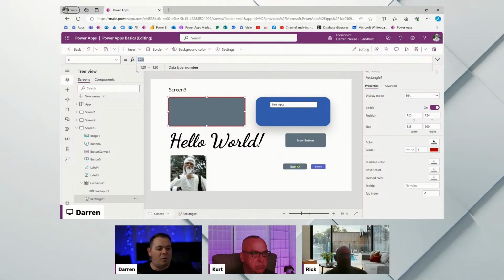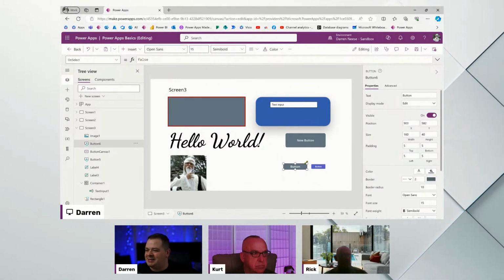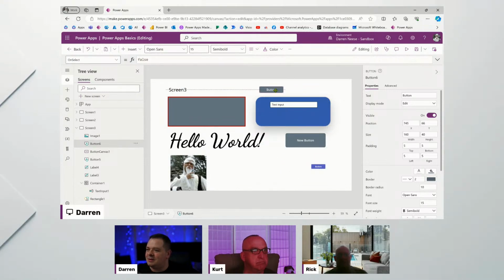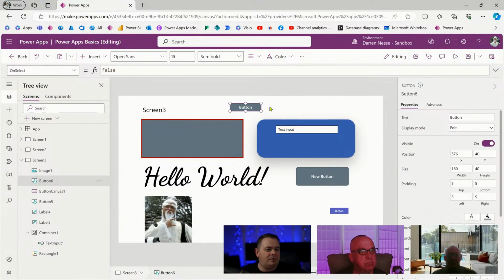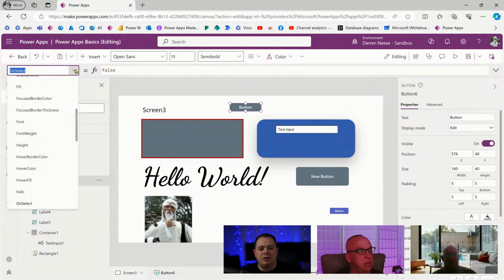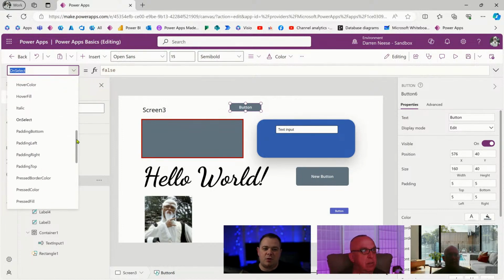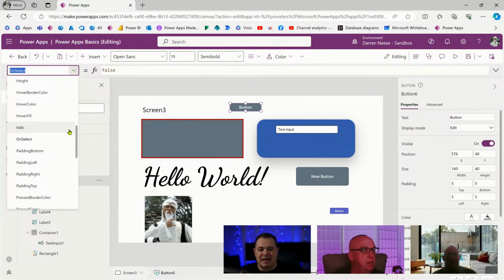Okay, so what other types of properties do we have besides declarative? So here's a button. I'm going to bring it to the top, move us around a little bit. Typically when you add a button to a program, you want something to happen when the user clicks on the button. What you'll begin to find as you start to work more and more with these controls is that there will be properties that start with the prefix On, like OnClick.